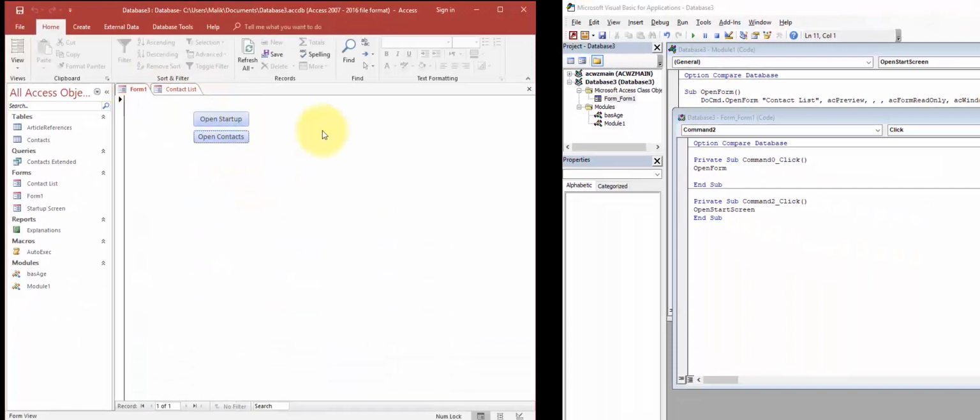So you see I have this area here where I'm using VBA to open up all my forms instead of coming over here. And the reason why this is important is because you may lock your database to where the users cannot access the forms this way. When you send it out, they must access it through the interface that you create. And the best way to create a user-friendly interface is being able to have the versatility of using VBA.